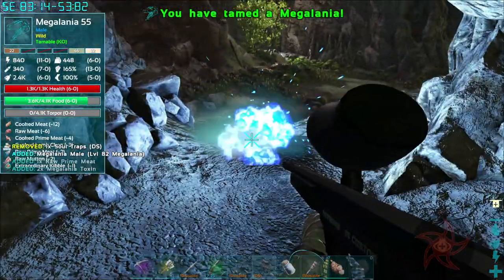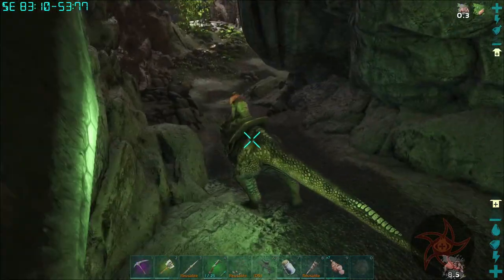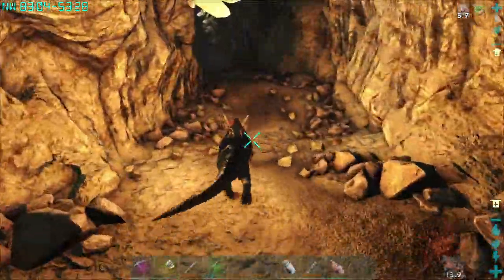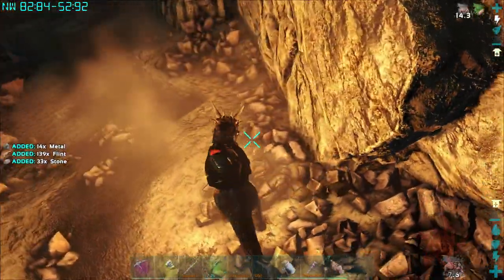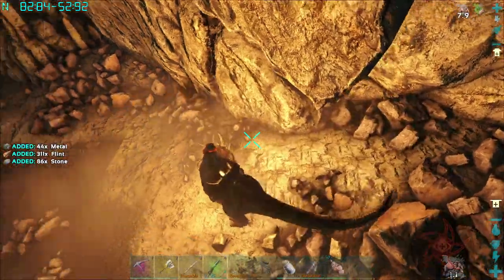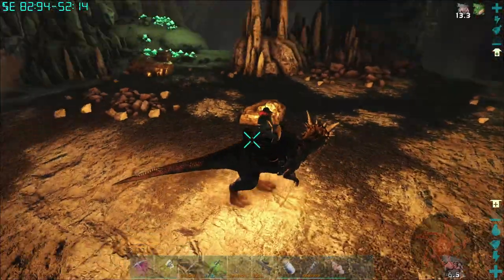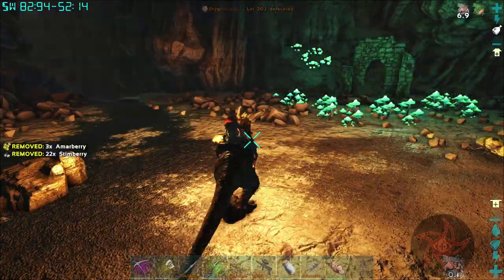Tamed up a 2. Got the toxin. I got a shot at by a spider. I don't know where the spider is, though. All right. But yeah, all these rocks here, they're all harvestable. All right, and okay, there's the other one. Is there anything else around here? No, okay. There we go.